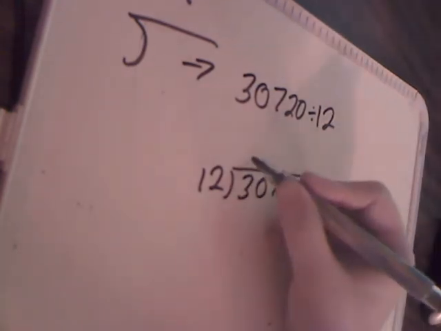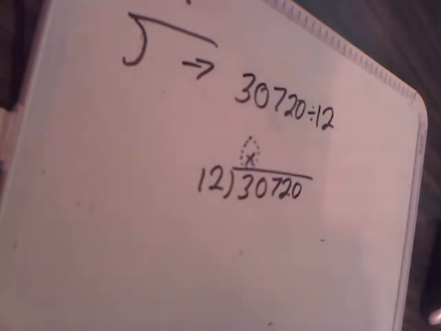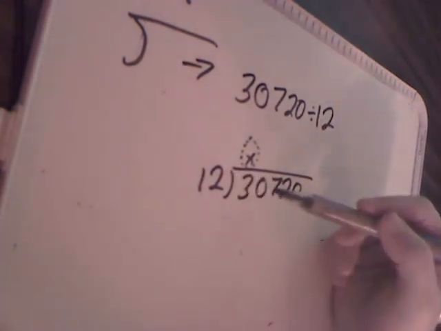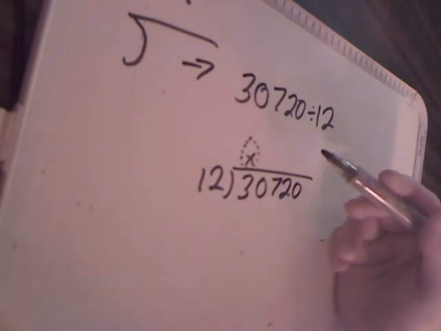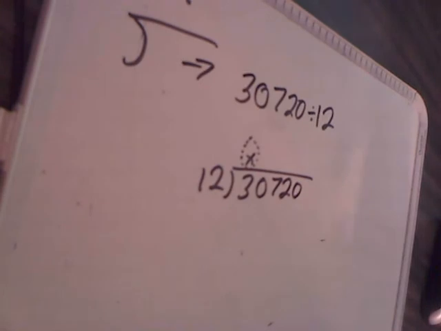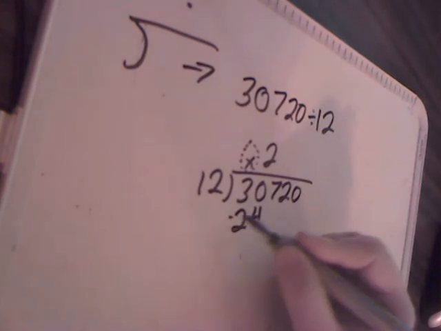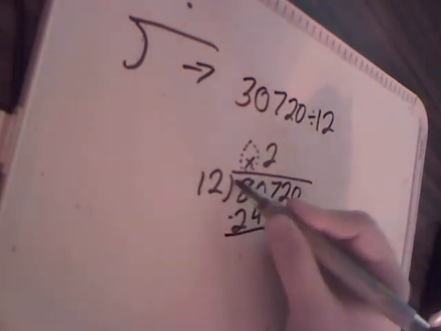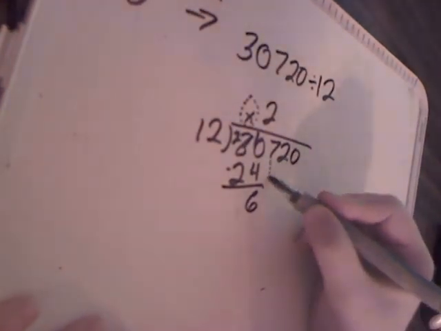None. So we're going to put a little X over there. You can also put a 0. That works as well. I put an X just because it lets me tell the difference between the numbers a little bit easier. Either way works. Now we're going to look at how many times 12 goes into 30. Well, let's think about this. If we have a bus that fits 30 people, we can probably fit 2 groups on there because 12 times 2 is 24. When we do our subtraction, we'll see that we're left with 6, and then we're going to drag down this 7 so that we have 67.